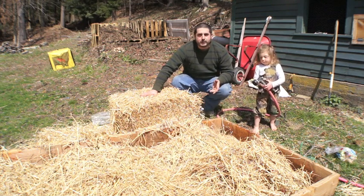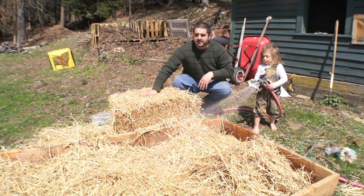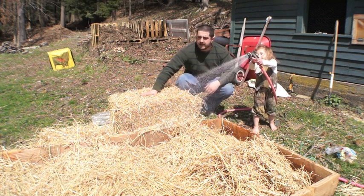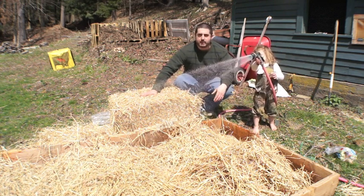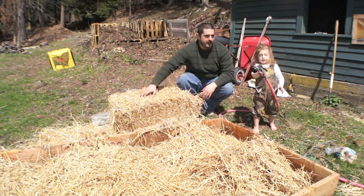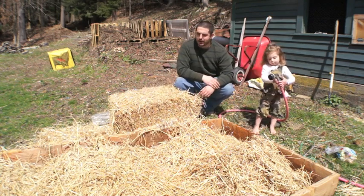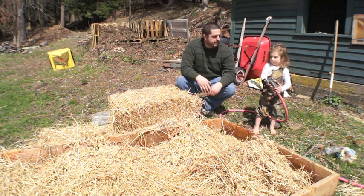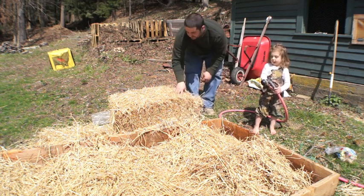So when you go to do this, if you're looking at something about the same size, do yourself a favor, just get one bale. That's all you're probably going to need. But I'm sure I can use the other bale of straw for other things around the garden and other projects I got going on, so no big loss. All right, so let's keep on spraying down Abigail, and we'll keep on layering the straw on, all right?